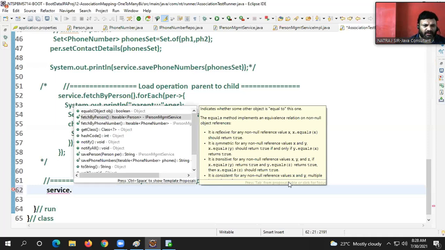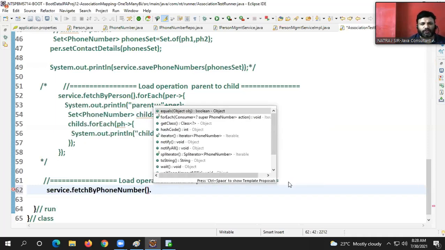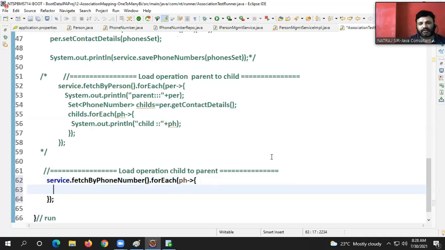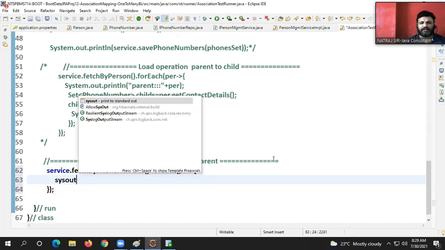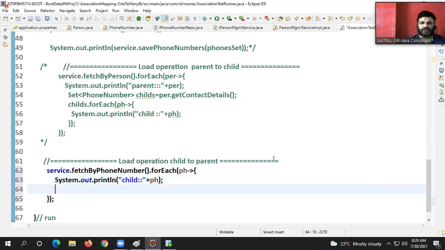Service.fetchByPhoneNumber forEach. Here what you will get? First phone number you will get. System out, child PH. Now tell me here.